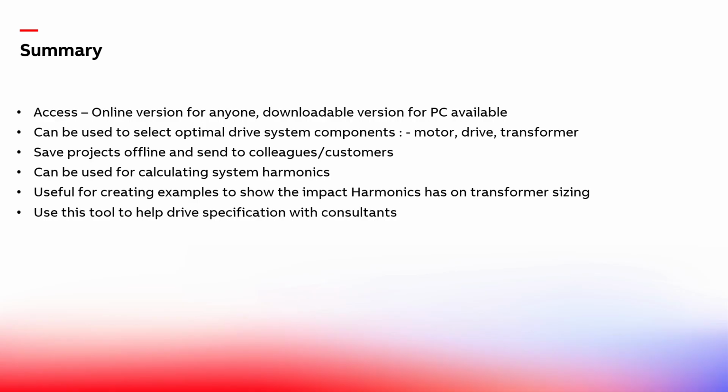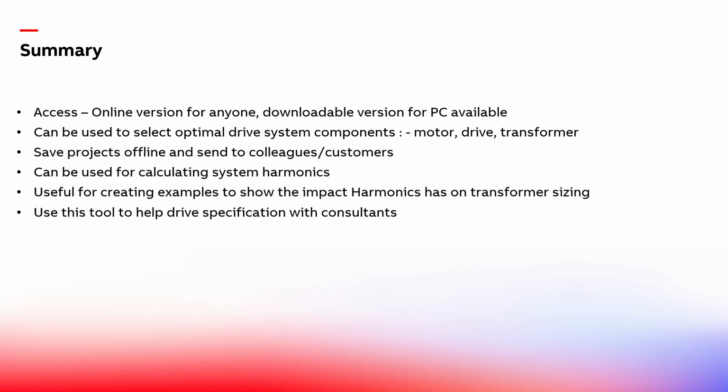To summarise, access: there's an online version for anyone to access at the web address shown on the initial pages. There's a downloadable version for PC available as well, which you can access through the ABB Library and Download Centre. Drivesize can be used to select optimal drive system components, so motor, drive, transformer. In that respect, you can size all those. You don't have to size them all. You can just use the motor and select the drive. You can mix and match depending on what you're looking at doing.